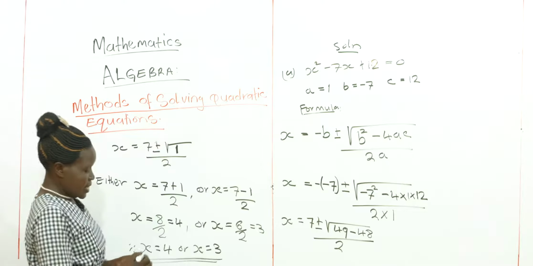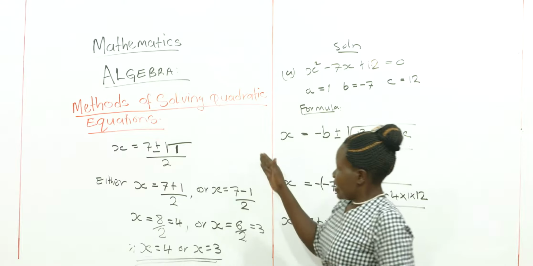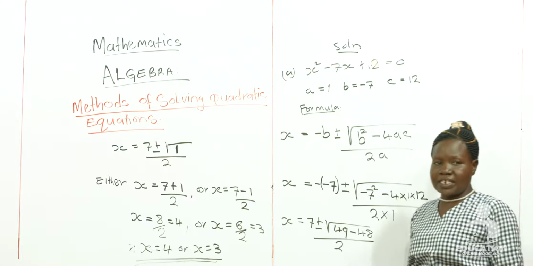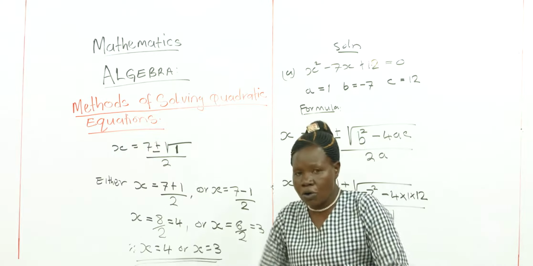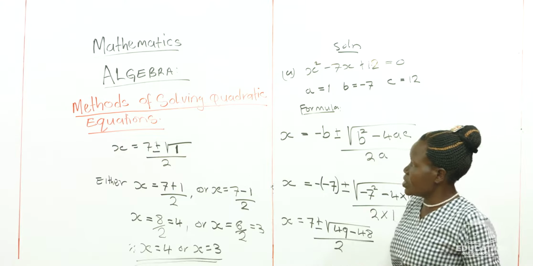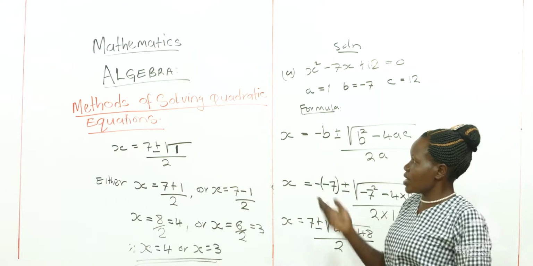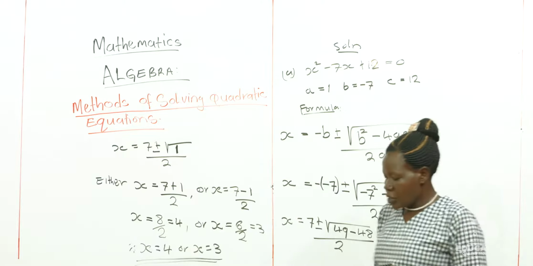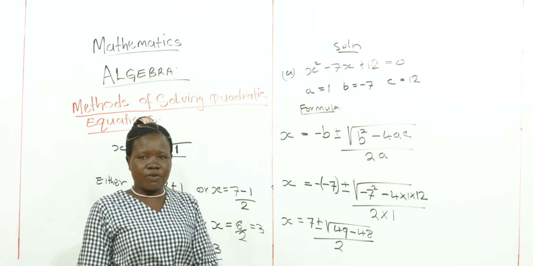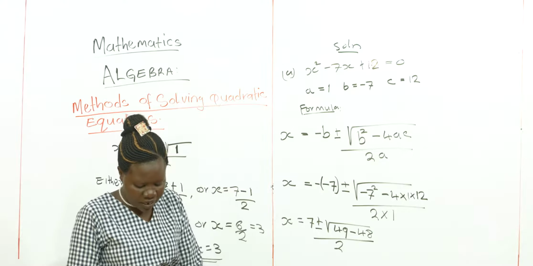So dear learners, that is how you simply deal with a general formula. It is a long process because it covers all. It includes all the methods of solving a quadratic equation. That's why we say general. So with this, I believe my learners, you have understood how to derive the general formula and how to apply it in solving a quadratic equation.